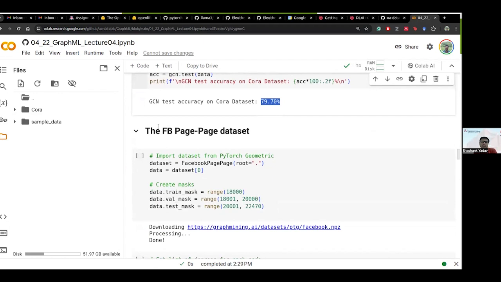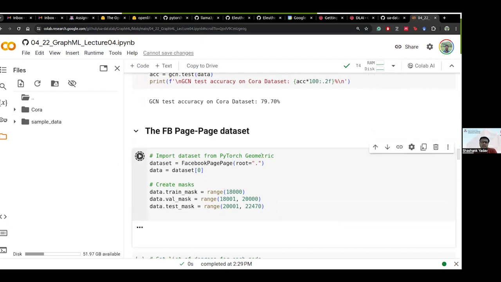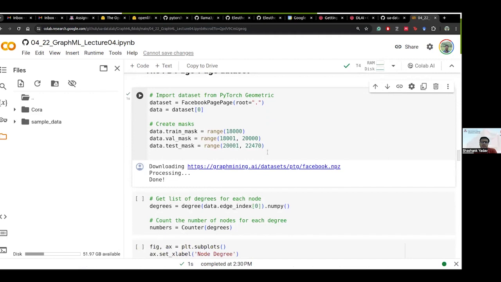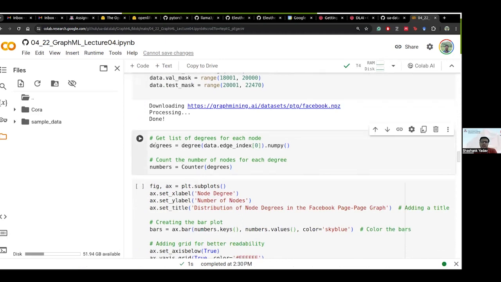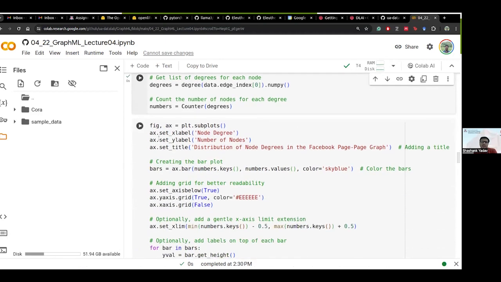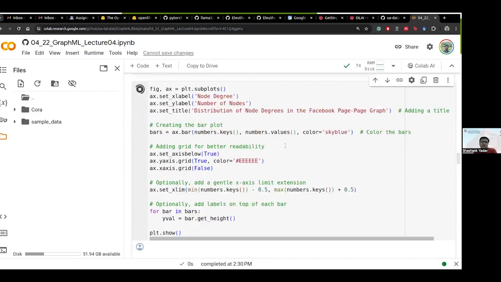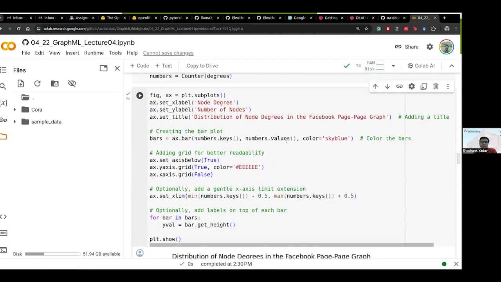We can do the same thing with our Facebook page-to-page dataset. Similarly, since it doesn't have any train, validation, or test split, we can define it on our own. We can do the same analysis of degrees, and once we plot this, we see again a heavily skewed distribution, which is why I took this example.